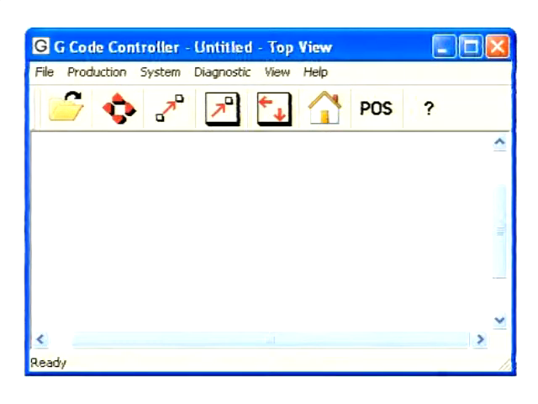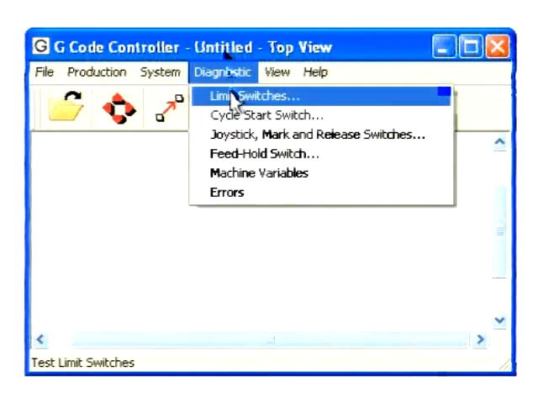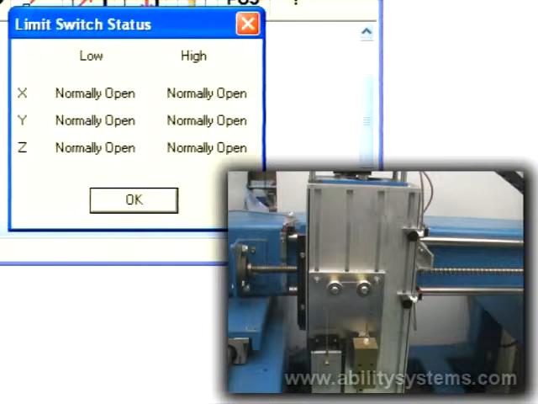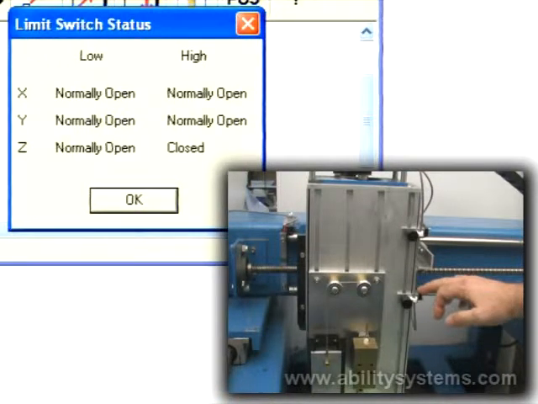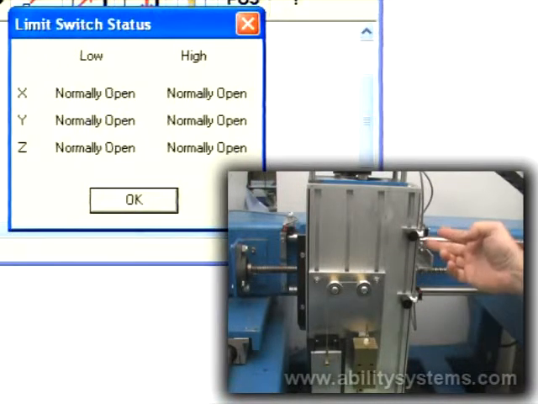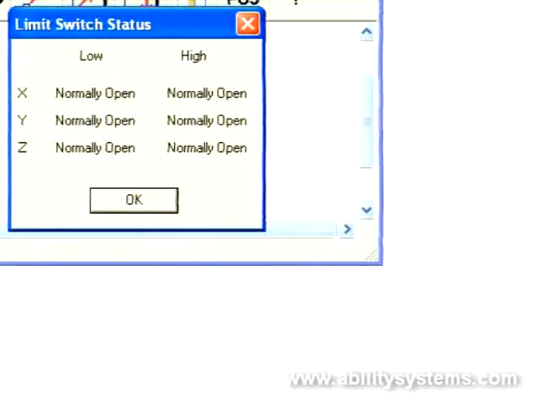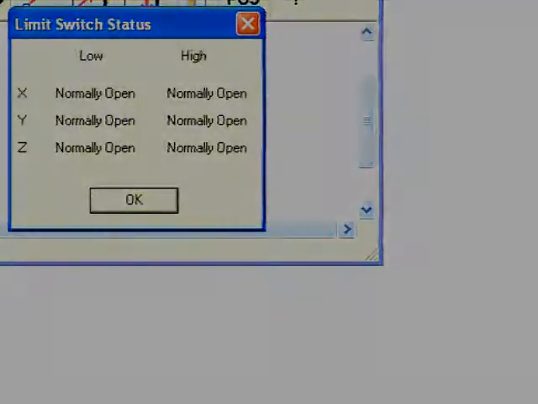The diagnostic menu is helpful to verify stage installation and troubleshoot wiring problems. Here the Limit Switches readout dialog shows a live view of the status of the end limit switches. The display changes when I activate each limit switch. It's a good idea to check the limit switches this way before exercising automatic limit switch seeking for the first time on a new machine.